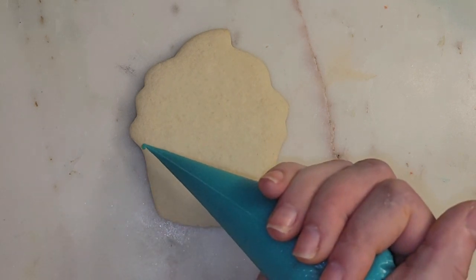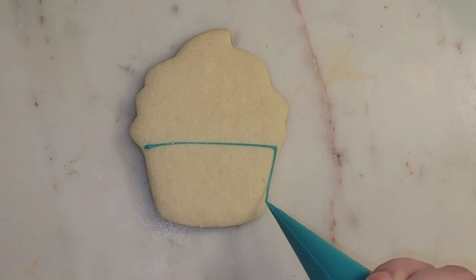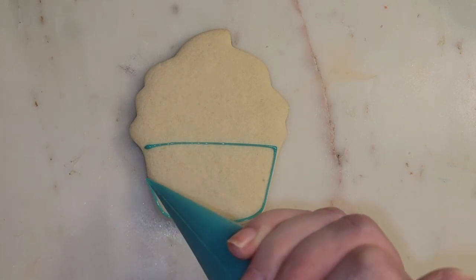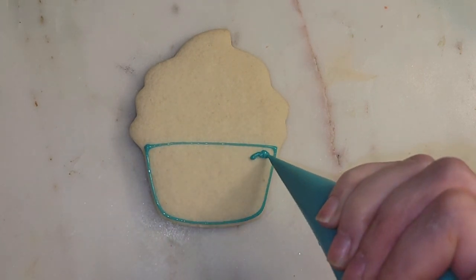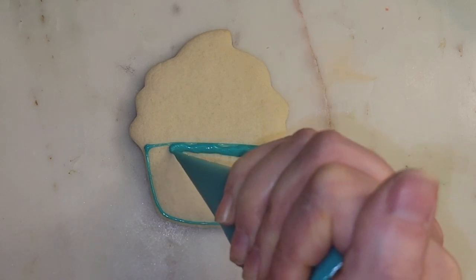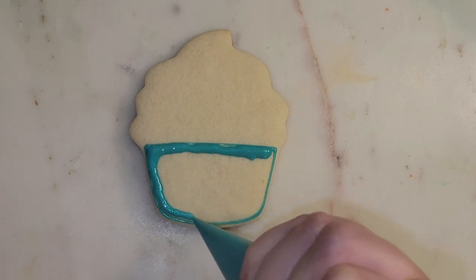Okay, this is another one of my favorites, the cupcake. I think the cupcake is such a fun cookie cutter to have on hand. You can use it for literally anything. Birthday parties, holidays, you want a Halloween cupcake, make it black and orange. You want a Christmas cupcake, make it green and red. It's just so much fun.